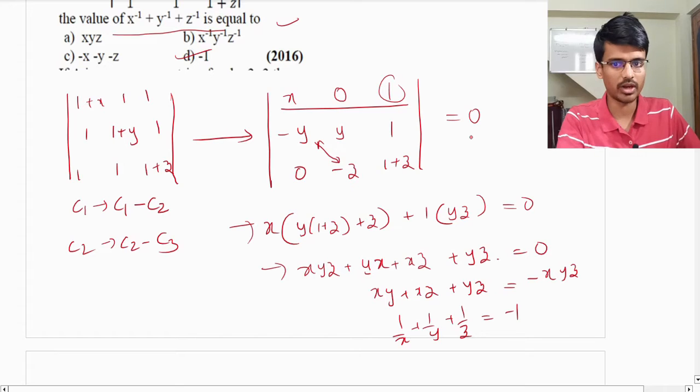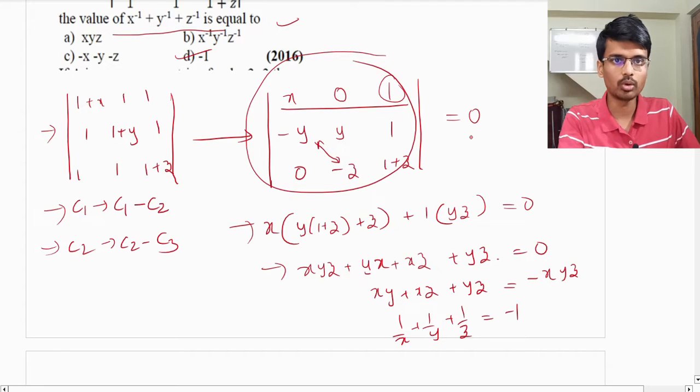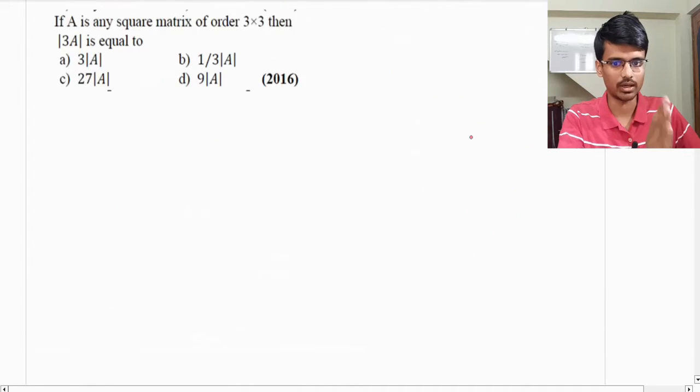So what we have done, we have given a determinant, we have reduced it using some column operations. So we got it in a simpler form. Now to evaluate the determinant, it is easier because we have zeros. Try to make the elements of the matrix 0. That will help you to evaluate the determinant faster. That should be our objective.